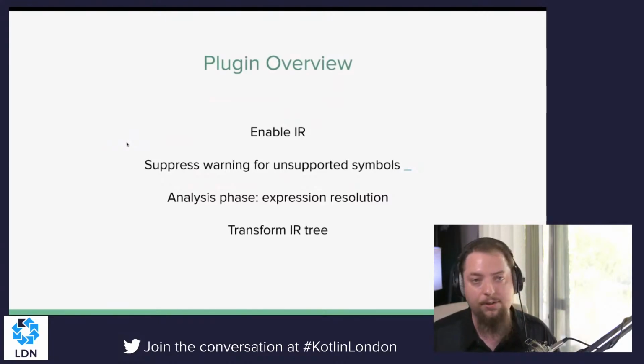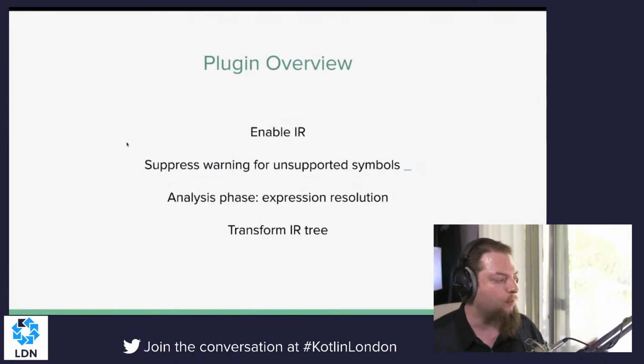The next stage, of course, is the analysis phase. The analysis phase is interesting because that's where a lot of the deeper stuff takes place, with things like type checking, resolving the expressions, so the underscore as an expression. So that's a piece that we're spending a lot of time on to try to figure out the best ways to handle those things. And then finally, once we get past the analysis phase, we have the IR tree transform.